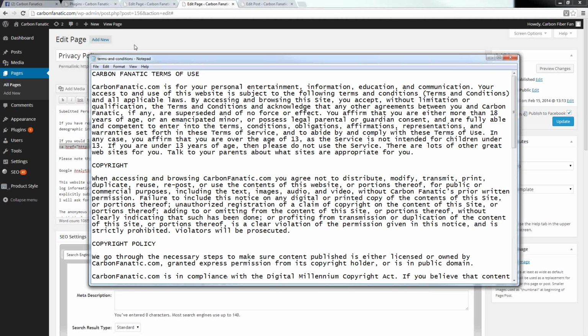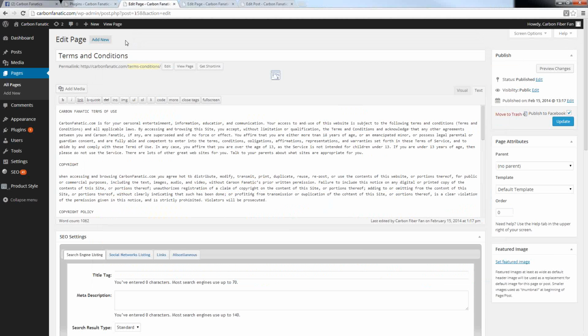So if you are doing something different outside of what I'm teaching here, you may want to go through this in a little more detail just to be sure that this is covering everything that you are actually trying to do on your site. So repeat the same process with creating a page on your site and just copy and paste all of that information from the terms and conditions text file into this page on your site and publish it.